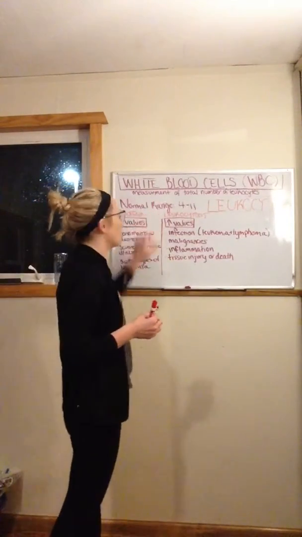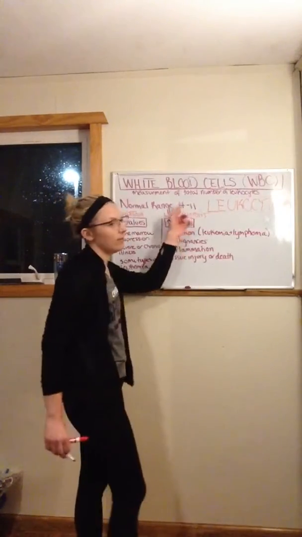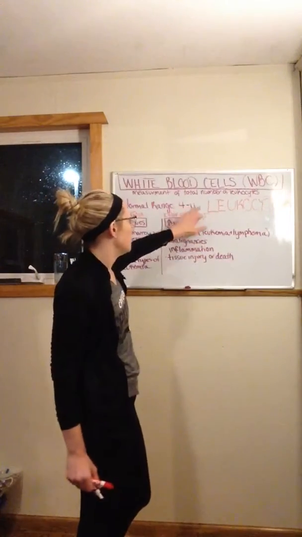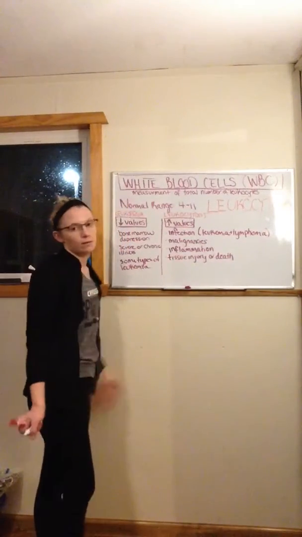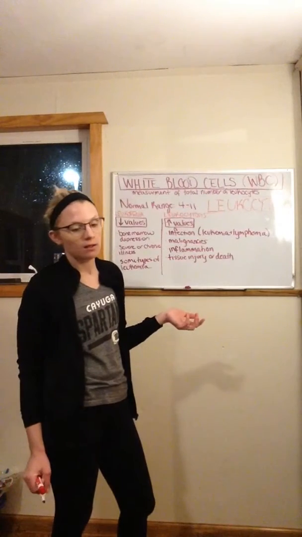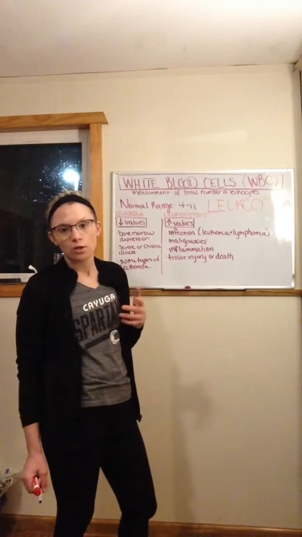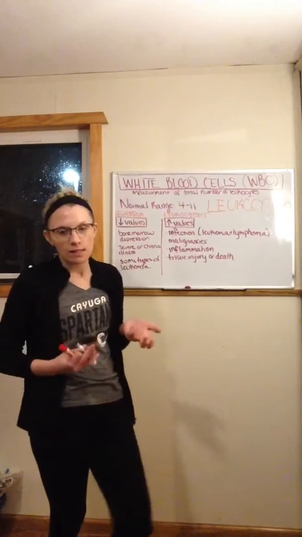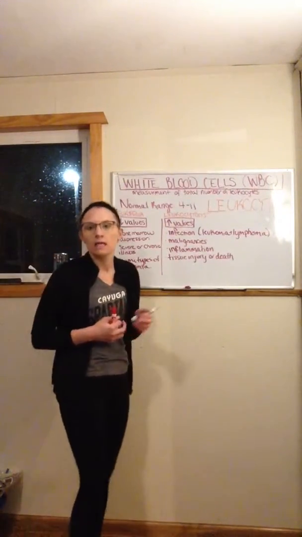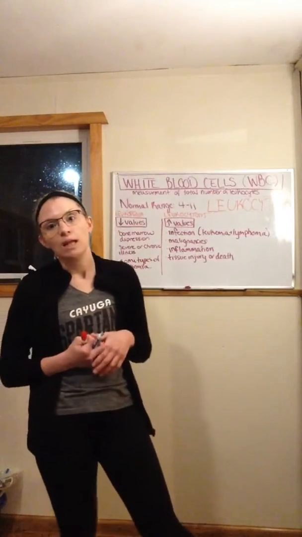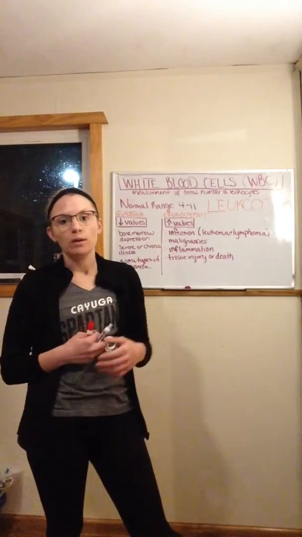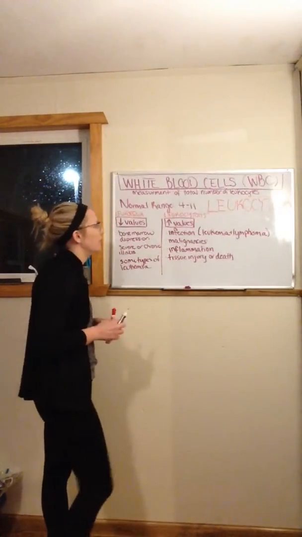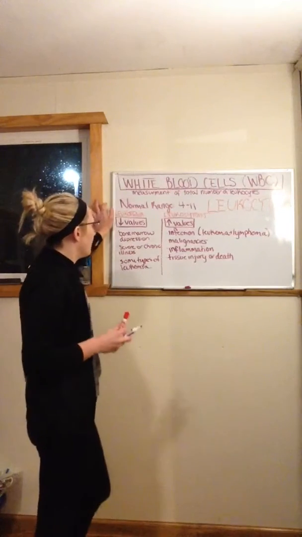The normal range, according to this textbook, is 4 to 11. Lab values do tend to vary facility to facility, but this is their range, so that's what we're going to use. When I was in college, my professor followed 5 to 10. But it usually only varies slightly. So they're not going to say generally like 12, for example. They will give you a little bit higher of a number, okay? Because everyone's aware that they do vary a bit. All right.